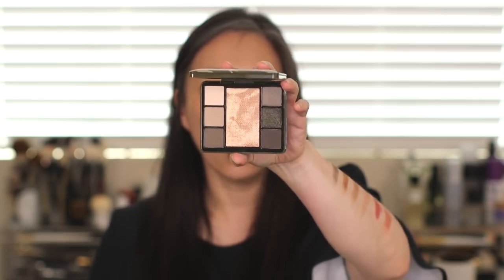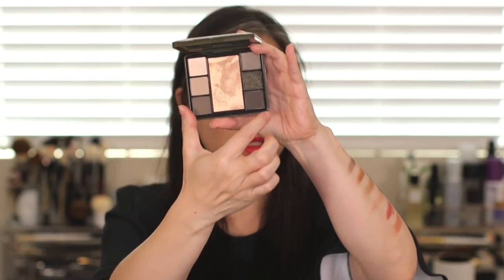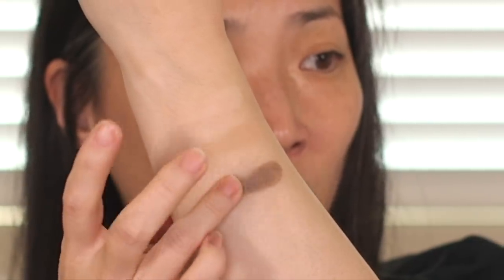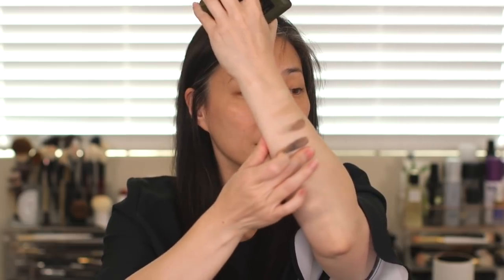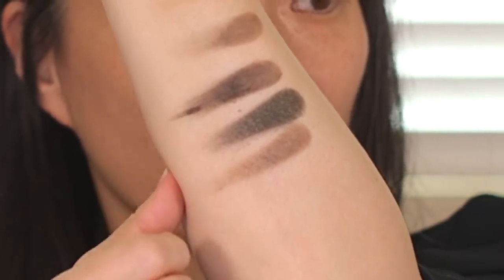So we have 6 eyeshadows, 1 highlighter in the middle. Looks like we have 4 mattes, and then we have 1 satin and then 1 glitter shade. I don't know if it's one of those matte with glitters in them, but let's go ahead and swatch. So I'll start with the mattes over on the left-hand side. So here are the 3 mattes along the left-hand side. I have very mixed results with Bobbi Brown eyeshadows. I think the ones in the single pans have always worked out really well, but when I get them in palettes like this or like holiday palettes or things like that, very hit or miss. So I'm hoping these perform a little bit better. But those are the 3 mattes. Here are the 3 down the right-hand side. Here's the matte color. So here's that glittery shade, here's that satin shade, and there's that 4th matte color.